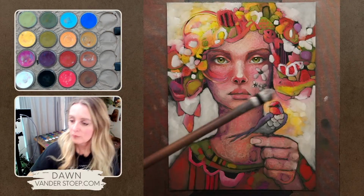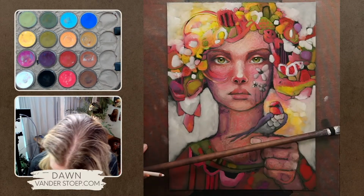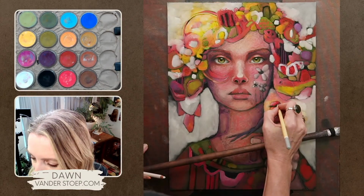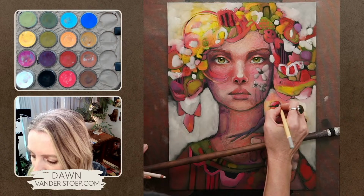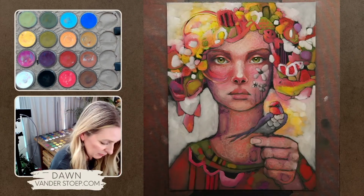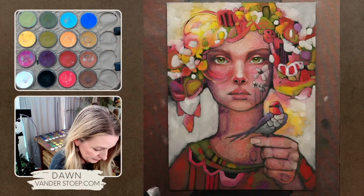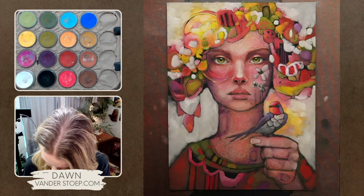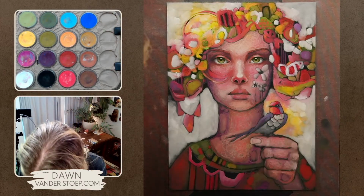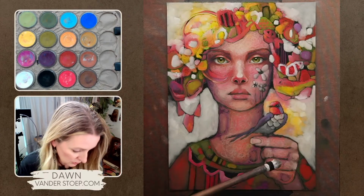I'm going to get my dowel, and I'm going to put in his little, and I don't use white all the time. I'll usually use this ivory, it's a 105. Got that in there. And then I have my bird here. I have to make sure I don't lose his little beak. So I'm going to bring his beak up, and I'm going to keep it more in the whites, but I don't want it, this is the 700 raw umber, and you know what, I might even bring it just into the violet.